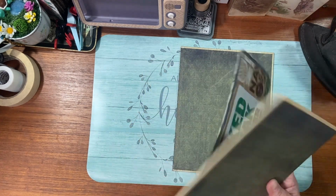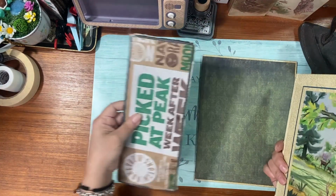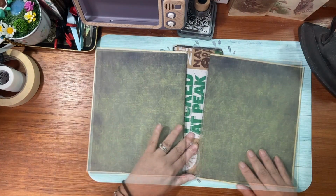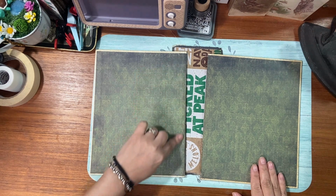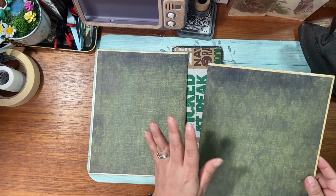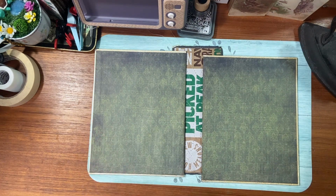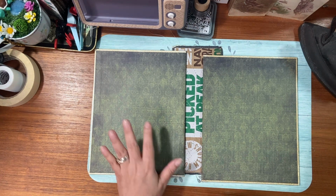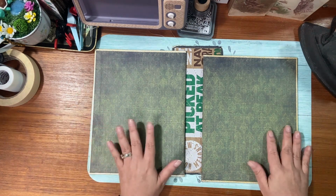So now what we need to do is attach our board to our spine, and it's supposed to go something like this. Some people use the Cinch machine to punch holes, which is what we want to do, punch holes on our board. I don't have a Cinch machine, so I'm going to make a template, because I might end up making another planner with the same type of book, the same size.